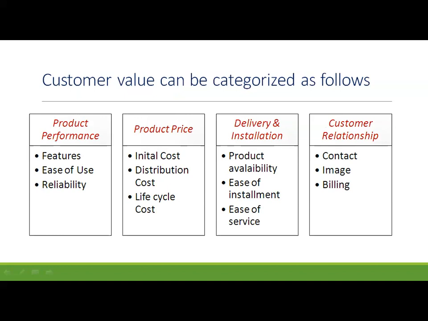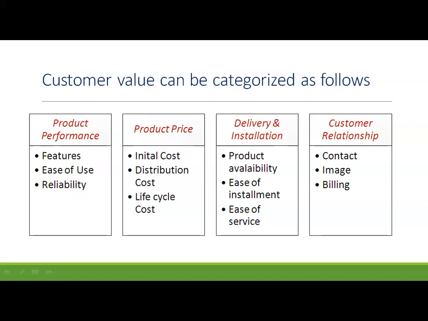So, product performance means various features of the particular product, how easily you can use that particular product or service. Suppose there are two apps, Sharekhan app is there, Zerodha app is there, and just as an example I'm taking, majority of the people are thinking that the Zerodha app is more user friendly than the Sharekhan app. So how easy it is to use, then how reliable that product or service is. So n number of features will be there. From that we can judge the product performance that can lead to ultimate customer value.